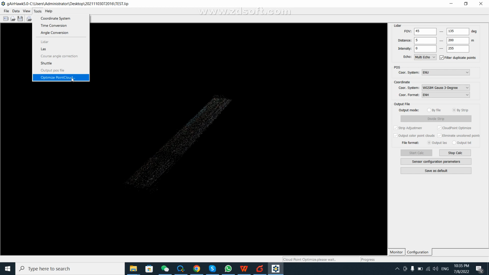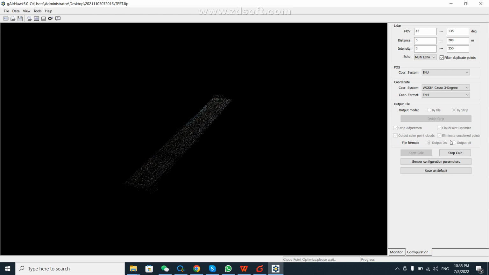But this time we do not use this function. Maybe this check box is better for processing data.